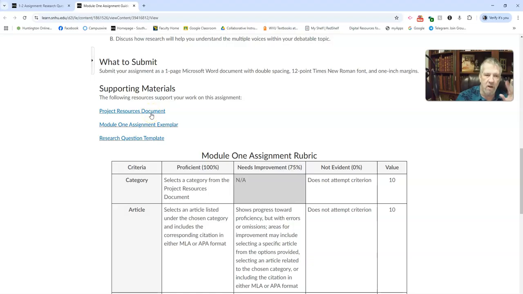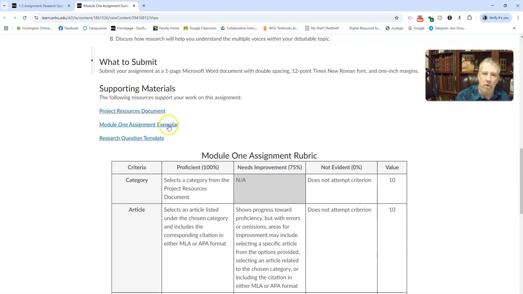So that's the same thing I already showed you. It's like I said, you'll see that a lot of different places, but it's always the same document. So you'll make sure you have that up, and then you want to look at the assignment exemplar. The exemplars, as you probably saw, maybe you've already seen in my week 1 announcement, the exemplars are really vital for you to use whenever they're available.